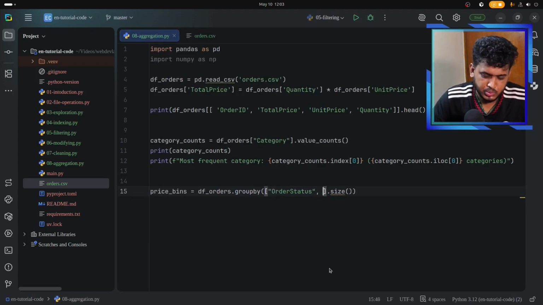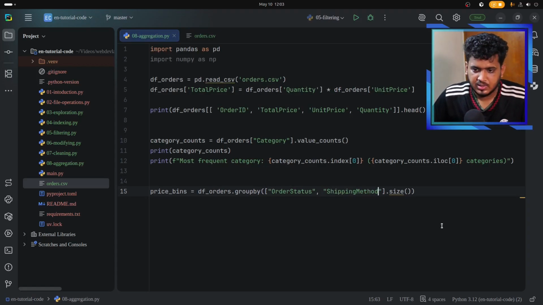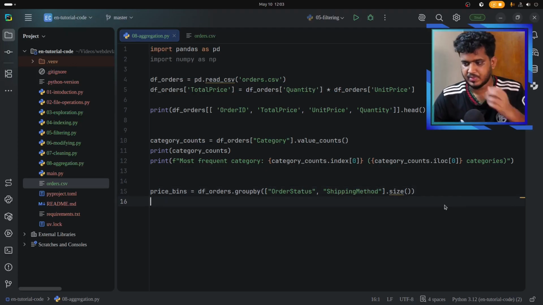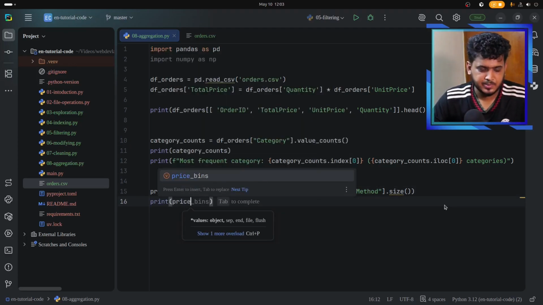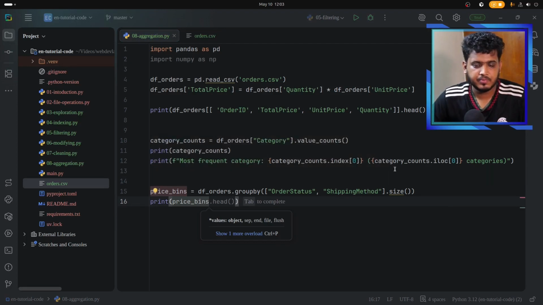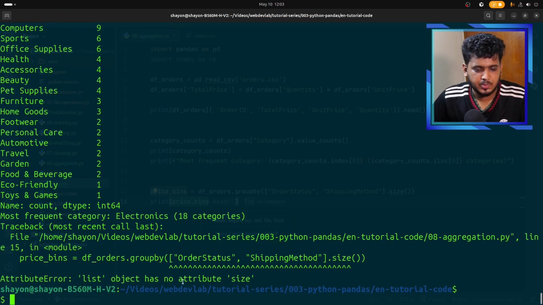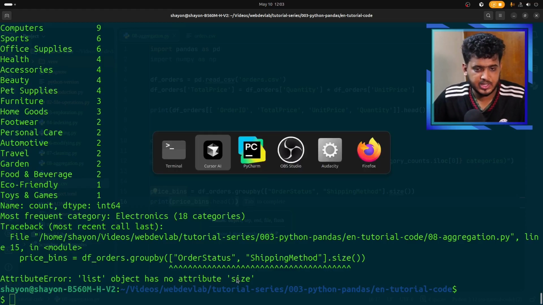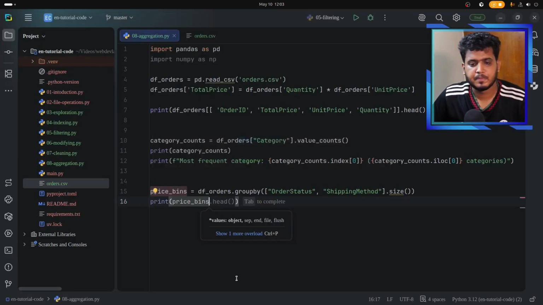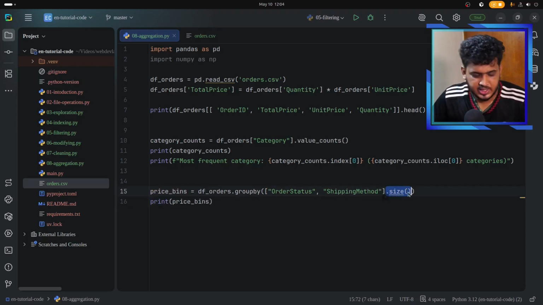We are going to group by both. Let's see how it works. Price bins. Let's see. List object has no attribute size. Yeah, we need to call this size function after this group by function. That is why it is not working.